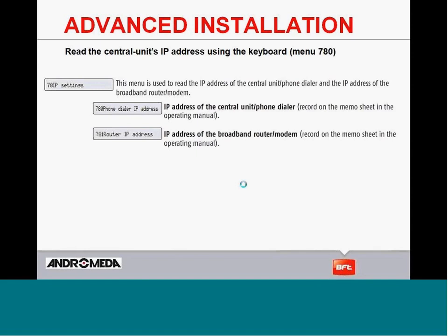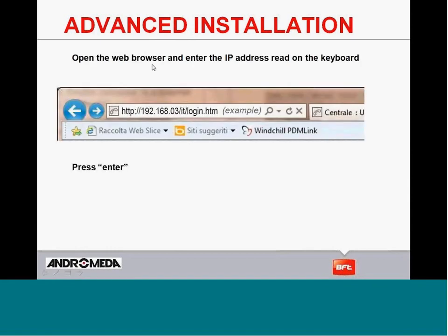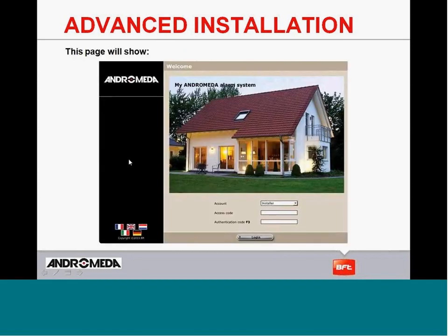If you are not sure of the name of the unit control, you just need to go inside the keyboard, on the installer menu, and press 780. And you will see on the display of the keyboard the IP address of your unit control. That's all. It is very, very easy. And then you open a browser, Google Chrome, for example, and you write on your browser 192.168.0.3. Press enter, and then you will see this. You don't install anything on your computer. You only write the IP address of your unit control on Google Chrome, and you access the unit control, and that's all.